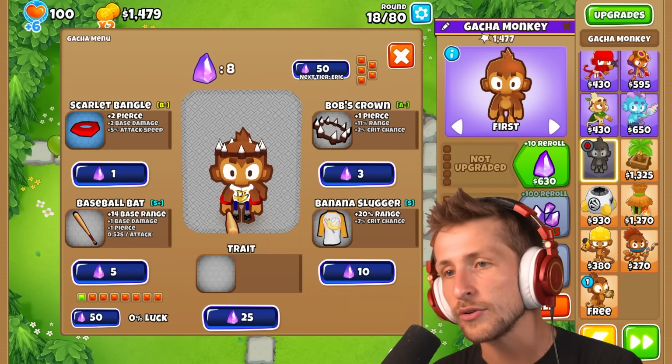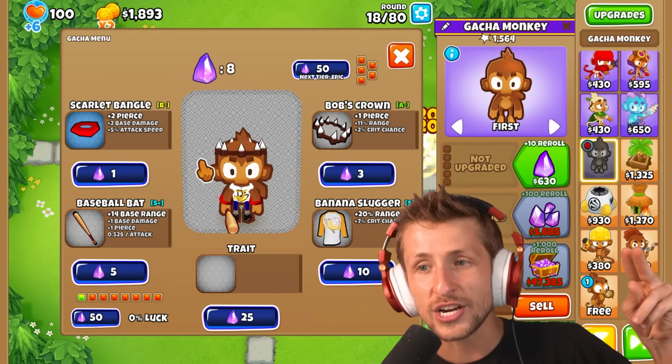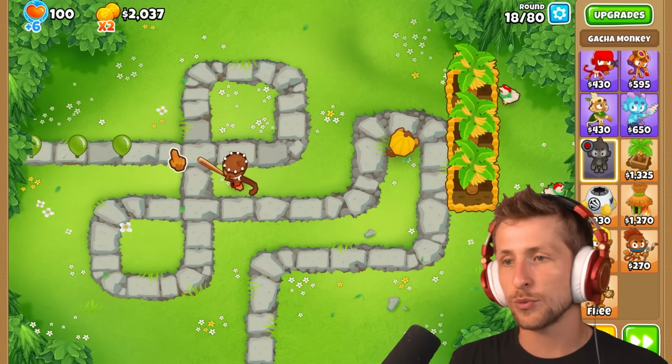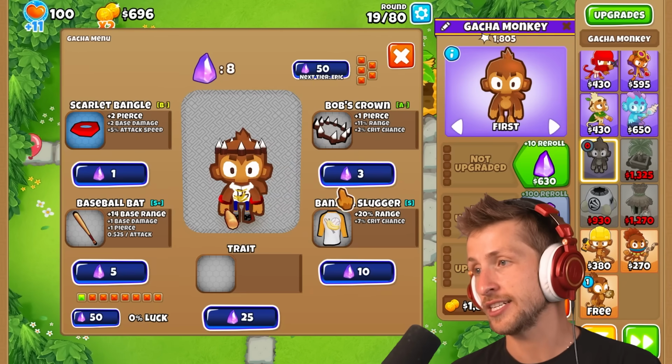Scarlet Bangle is literally the most busted rare in the game. Look at this, 2 pierce and 2 base damage. So we can just one-shot green balloons. Why is that allowed? I'm not gonna question it, it's amazing.